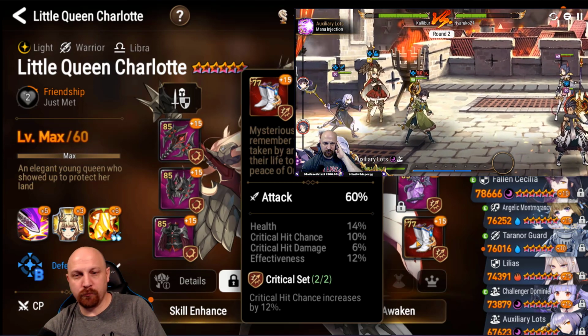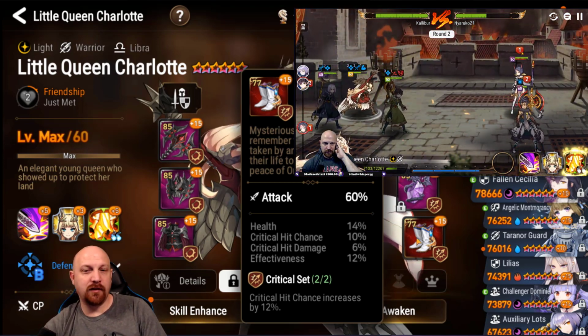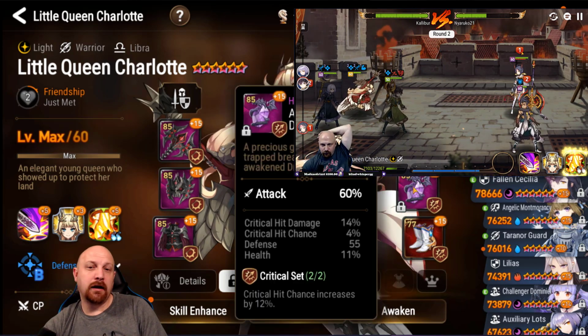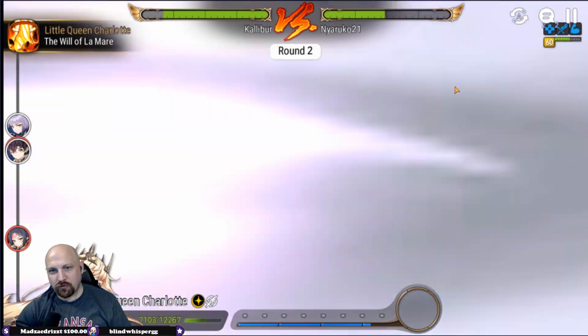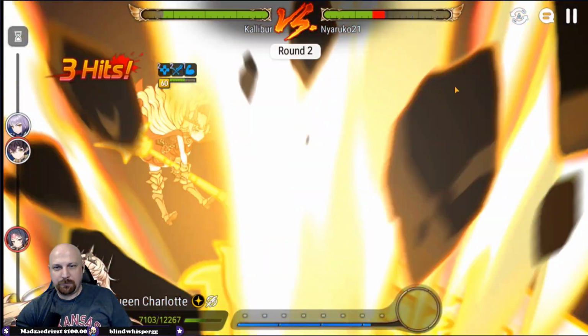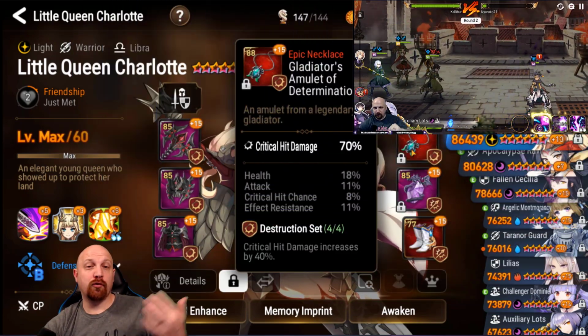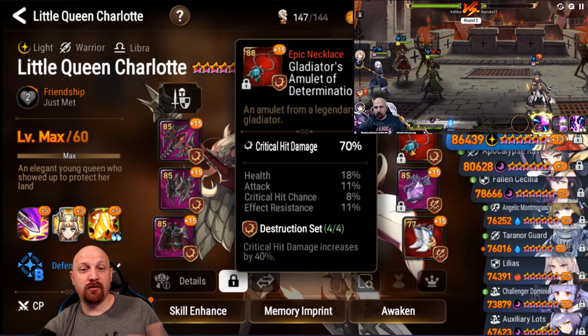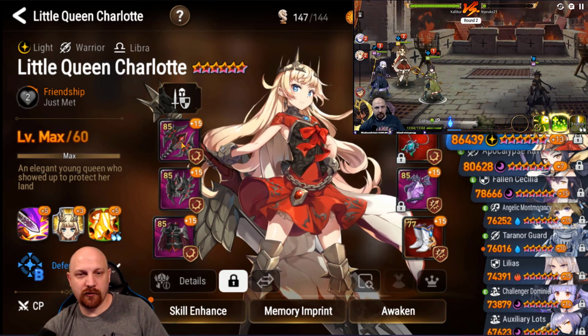Going in here with her boots, they have some critical hit, critical damage, some health, and effectiveness. Effectiveness is not needed. Going in here with the ring with the attack percentage, critical hit damage, critical hit chance, some health in there, some flat defense. It's a pretty decent ring for being tanky. Going in here with the critical damage necklace with the health percentage, the attack percentage, the critical hit chance. A little bit of effective resistance doesn't hurt either.